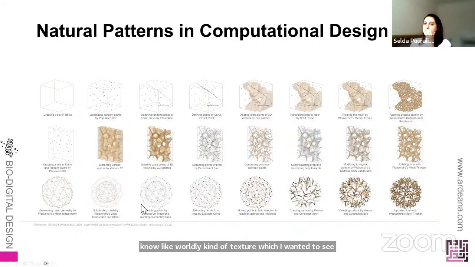And I realized that the first one actually had a better output because it was quite flexible just by giving one attractor curve. I could have a more flexible structure at the end, and also I could change the surrounding cube, the bounding box. So that also was a quite interesting flexibility.